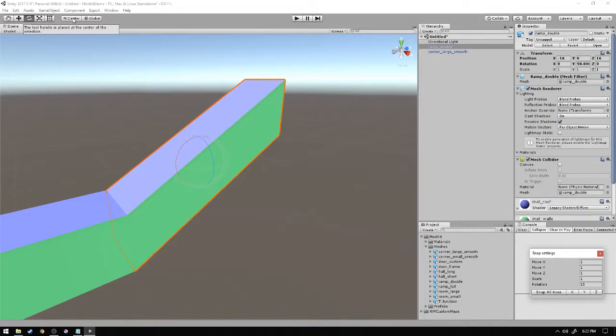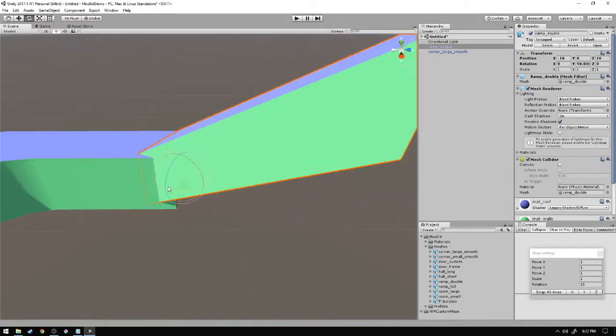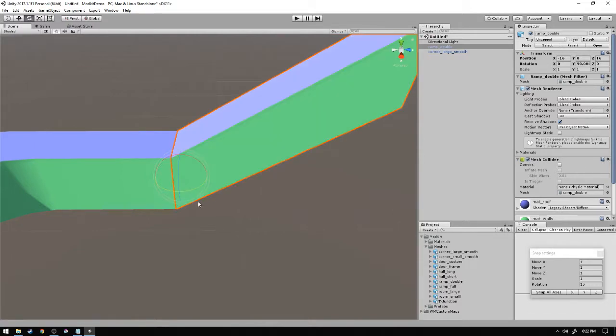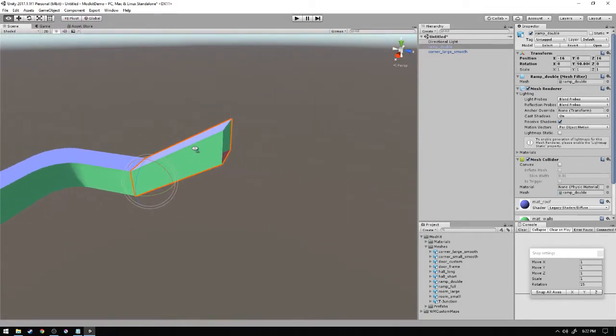Actually, I'm going to undo one more time. You can press the center button to switch it to pivot mode. And then if I rotate it, there are no problems with the position no matter where I rotate this thing at all. And that's true for all of my meshes. So when you're using Modkit, I highly recommend you're in pivot mode, because then the position transform cannot change due to rotation. It can only change when you move it like you're intending to.